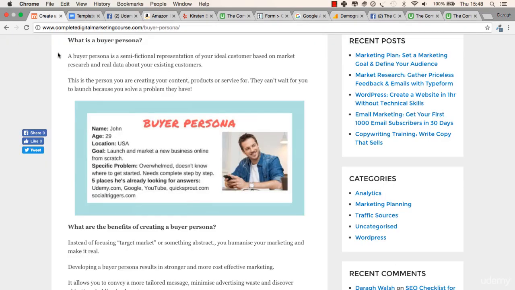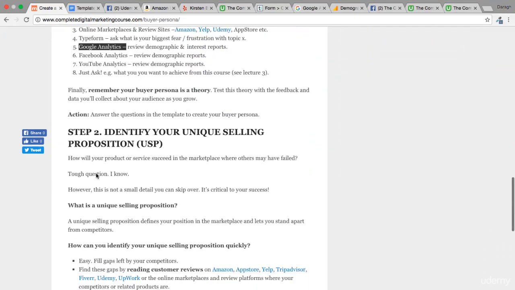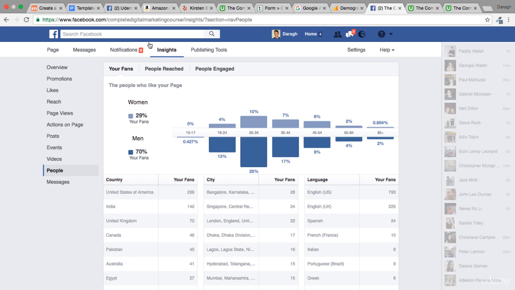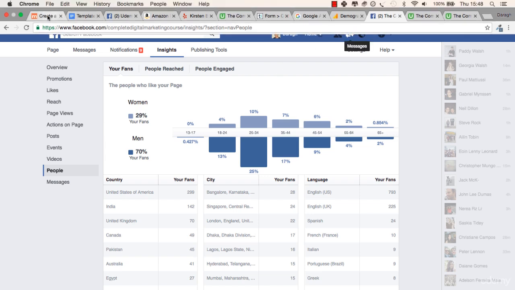Now, as well as Google Analytics, you can also come into Facebook Analytics or Facebook Insights. They also have a section here, so you can come into the Facebook page, come into Insights, and once again, you can see the demographics in terms of age and gender there as well. You can use that data to help fill out your buyer persona, or if you're doing this for a company or a client, you can just request access to these things or ask them to show you screenshots so you can fill this out for them.